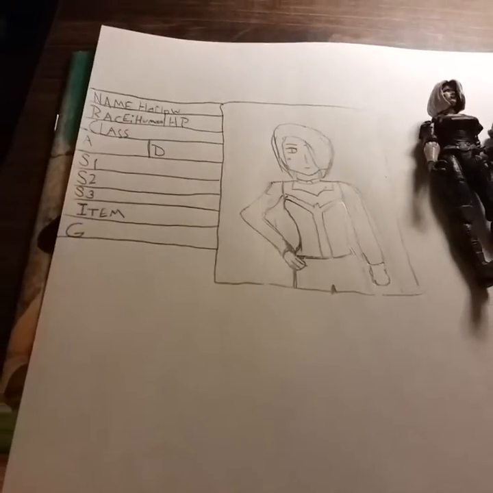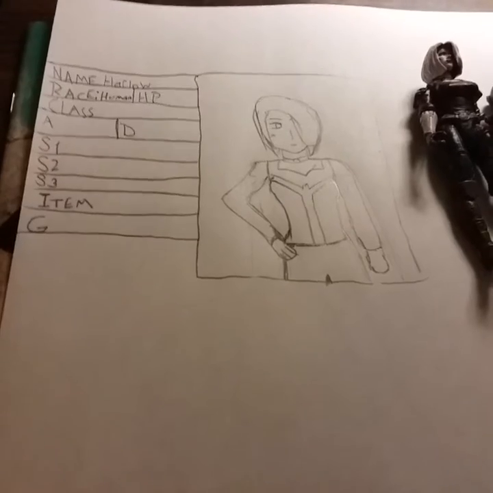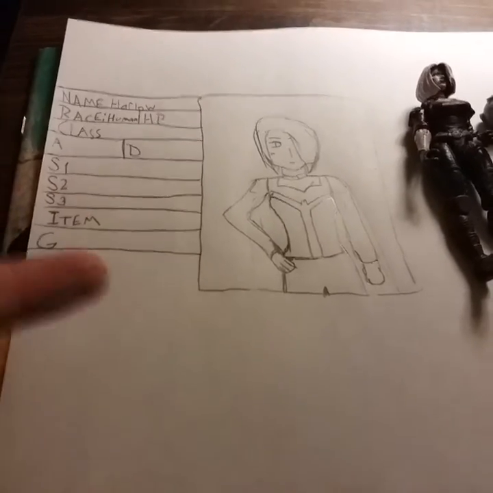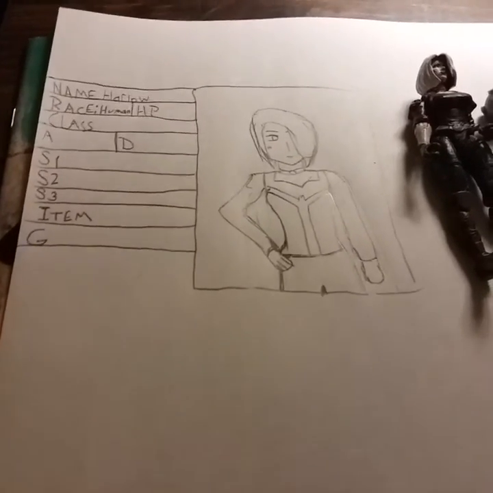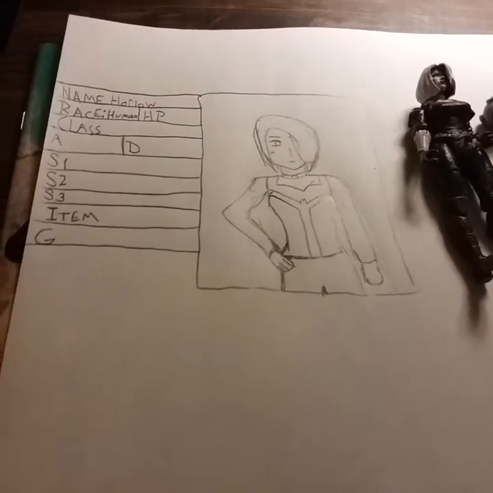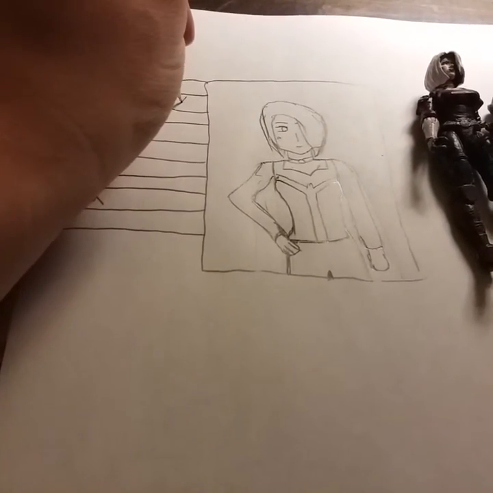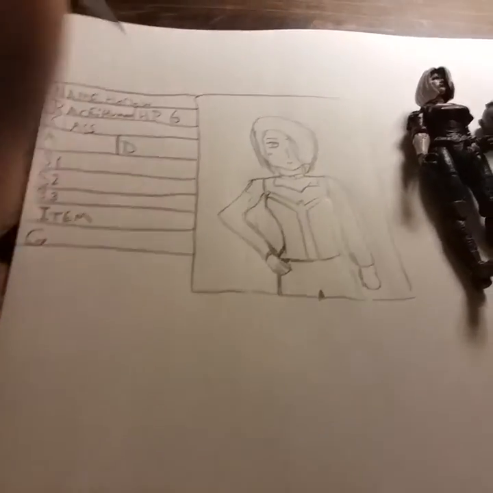Now, your racial selection affects the hit points that your character has. If Harlow here was an orc or a Vahlir, she would have higher hit points than a human, and a human has higher hit points than an elf. Humans have 6 hit points, so that goes there.